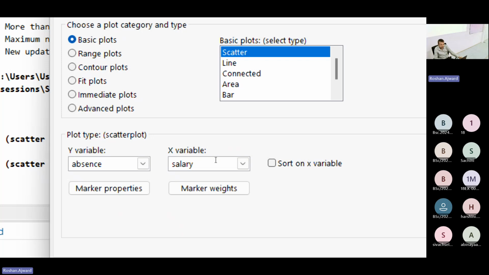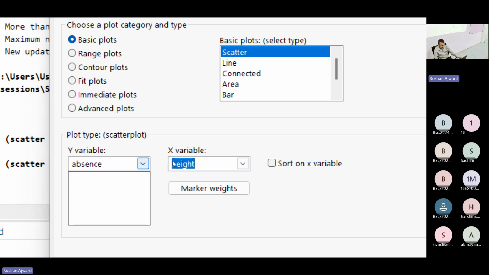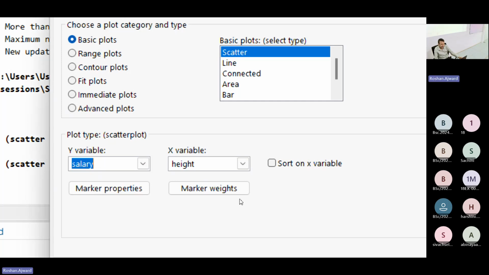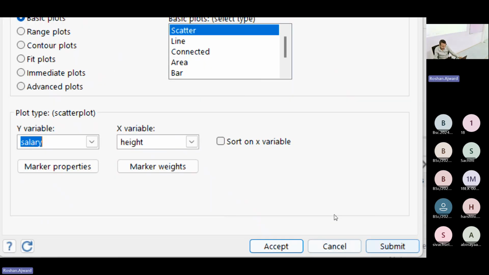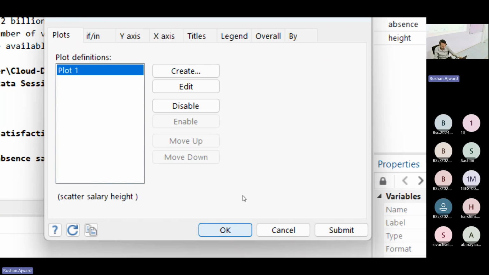Height, the independent variable. And what's the y variable? Salary. Because we are thinking that height impacts the salary, as the politician says. I will say accept, and okay.